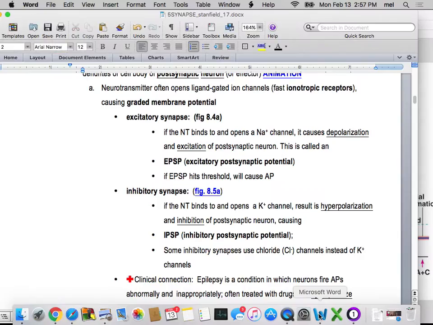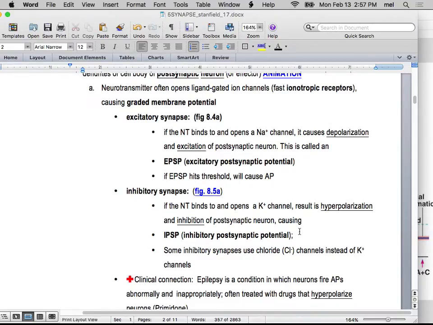EPSPs and IPSPs, and we will be talking about them. Okay, so you would use an IPSP if you wanted to turn the cell down or off or make it far less likely that it would get an action potential. Now, for those of you who understand the ion thing really well, you don't always have to use sodium to start EPSPs. You can use any positive ion that moves in, right? You don't always have to use potassium to start IPSPs. Sodium and potassium, though, are very dependable because we work really hard to keep the concentration gradients what they are.